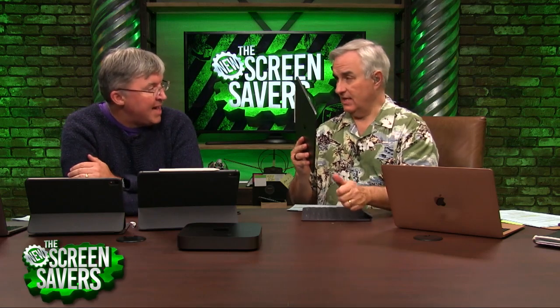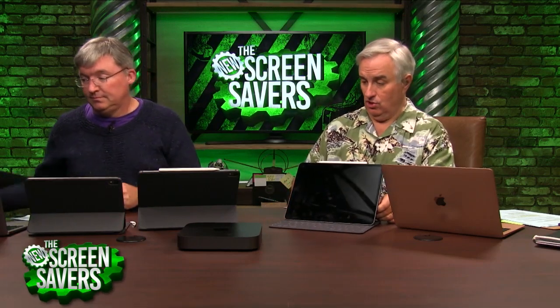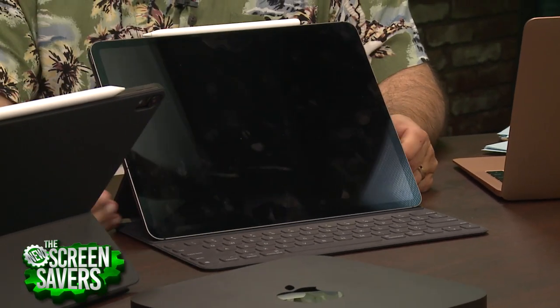So yeah, Logitech says they're doing a keyboard case. I know there's quite a few. Bridge is going to do one. So we'll see keyboard cases for the iPad Pro. Although I have to say, I like the Apple one. The only negative is it's $200. Yeah, it's $200 for the 12.9. I think it's $180 for the 11-inch, but it's very expensive.